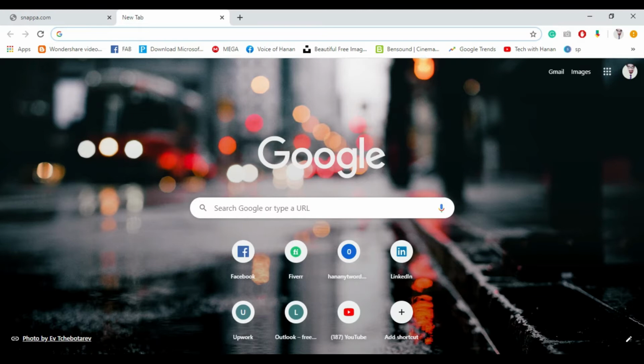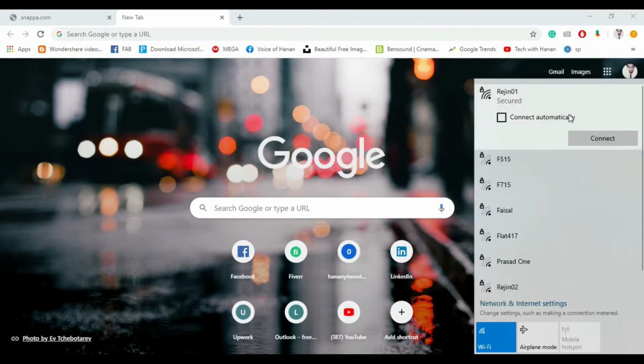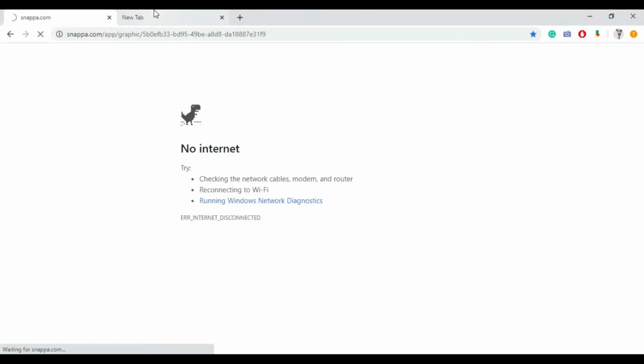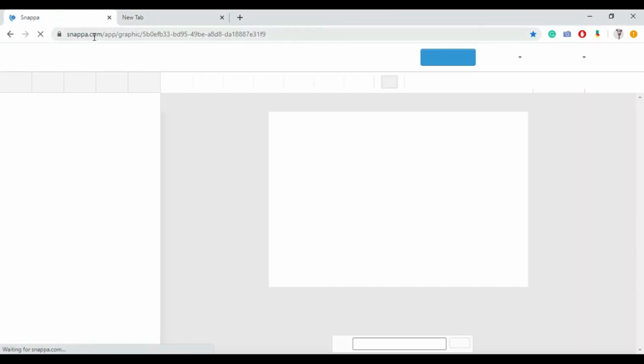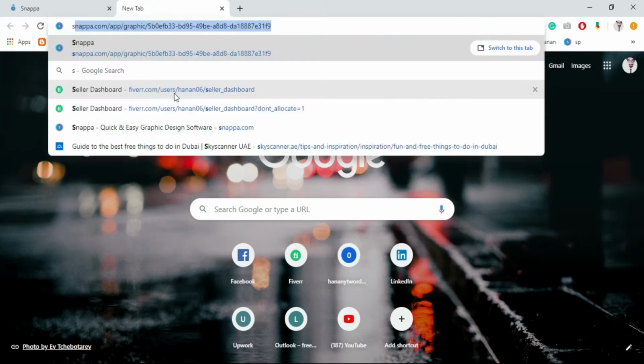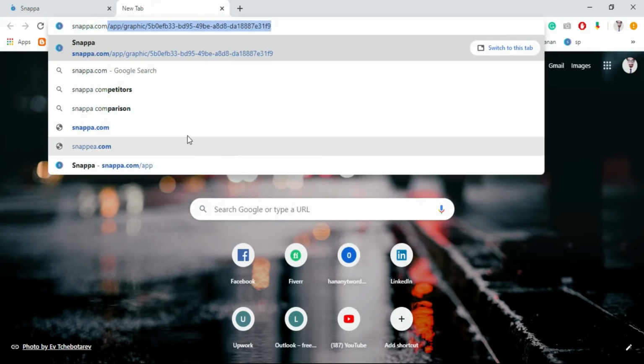So let me switch on my Wi-Fi and so you can learn this. There's no need to learn graphic designing or any kind of software. What you need to do, just go to snappa.com.